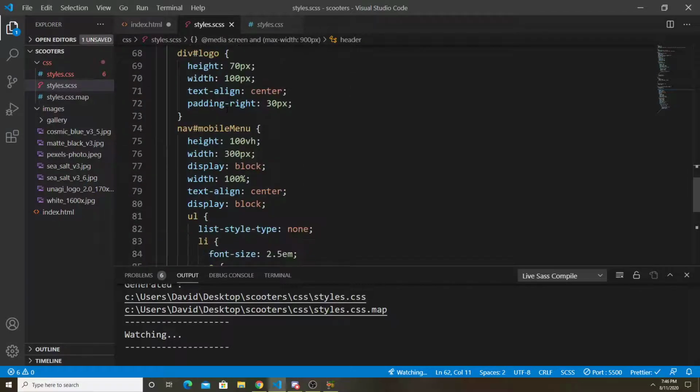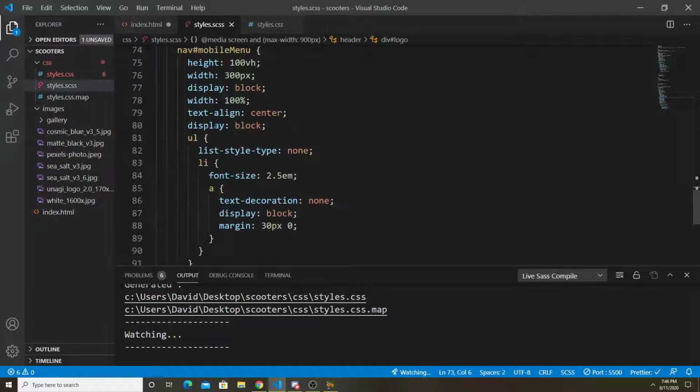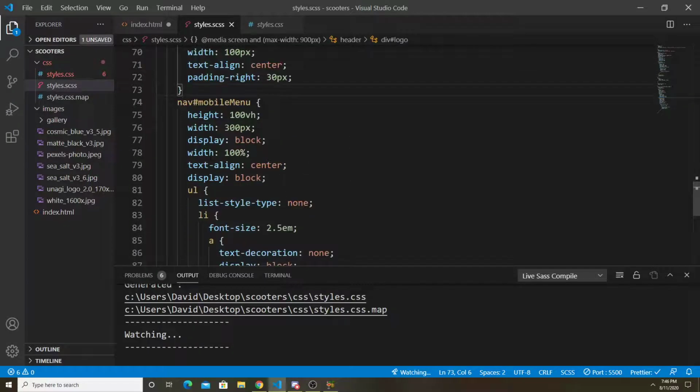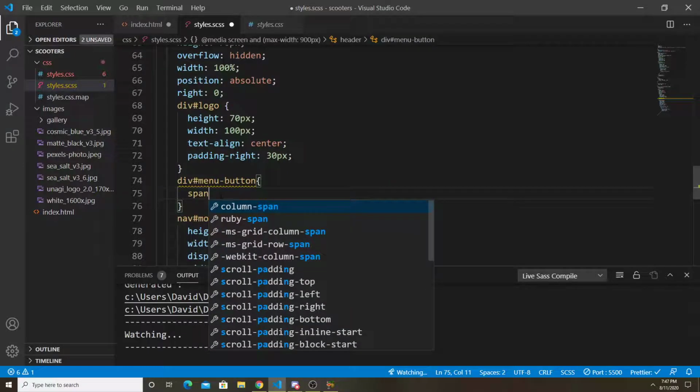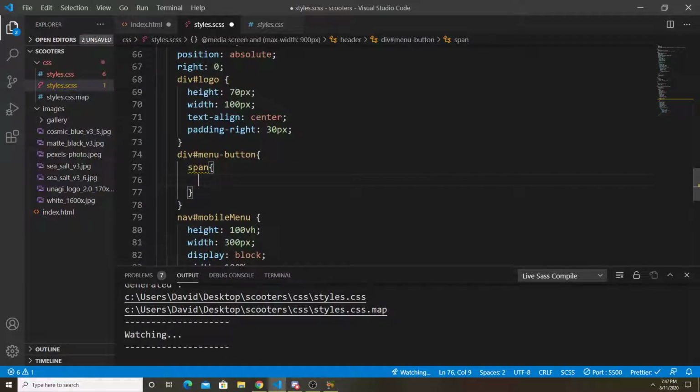So header, div mobile menu. Before the mobile menu, we'll have our little div hashtag menu button. And inside that, we have the spans. So in order to give the span a width and a height, it has to be display block.